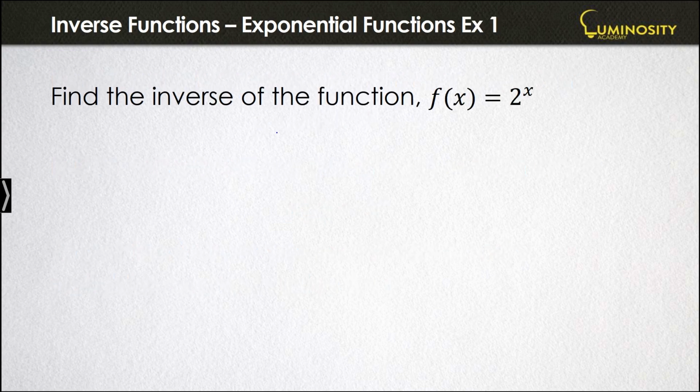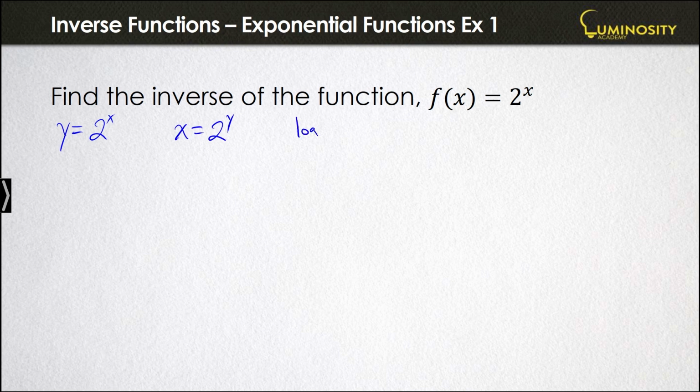So let's do an example together. We want to find the inverse of the function f of x equals 2 to the x. We first write it as y equals 2 to the x. Then we swap our x's and our y's. So you get x equals 2 to the y. Now we want to solve for y.